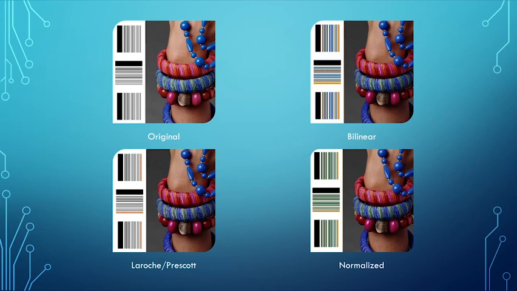LaRoche and Prescott, because of that edge detection that we talked about, so to speak, tend to have really good results, and you only see a bit of red at the highest frequency. Bilinear has a bit more, but normalized without implementing edge detection has a lot. Once again, this is something that could be improved in future implementations, but overall, as we showed with delta E, PSNR, and RMSE, the colors should be more similar to the original, even if the edge detection fails.